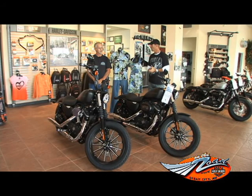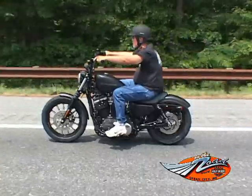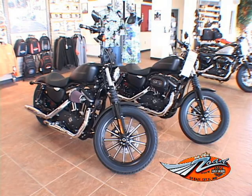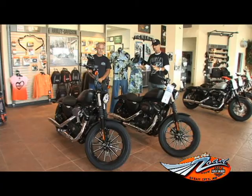Now the big question — are these two rides for sale? They are for sale. Starting at a little over $8,500, going up to $9,500 for the customized one. If someone wants to purchase one of these two bikes, come in and see Senny, our salesman, Ed and Tim, or any one of us here, and we'll get you on the right path.